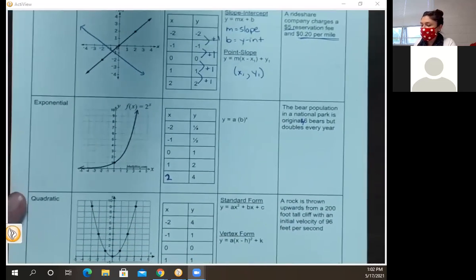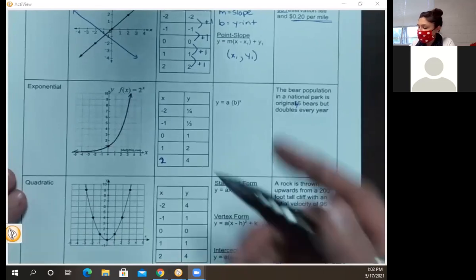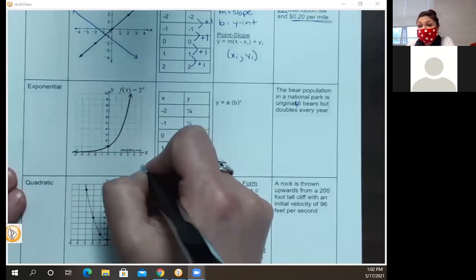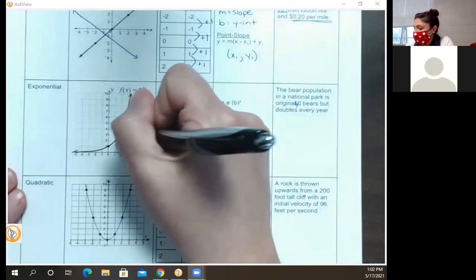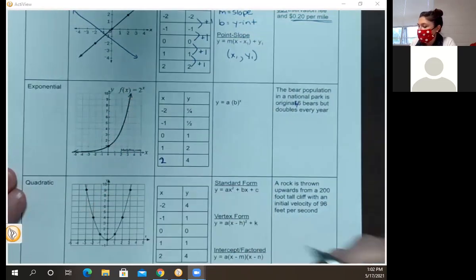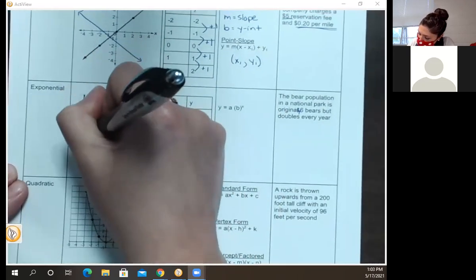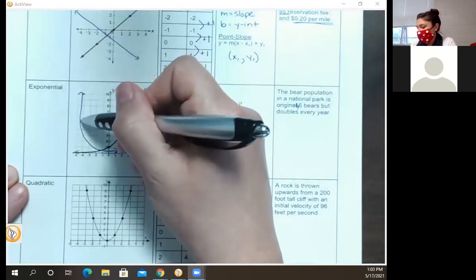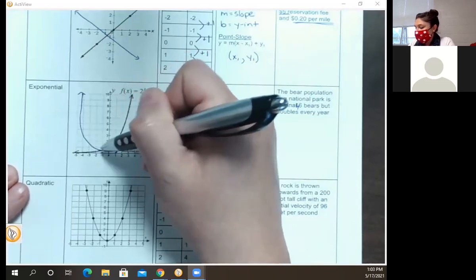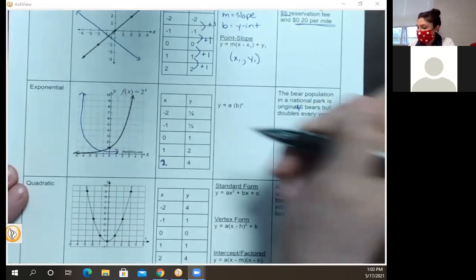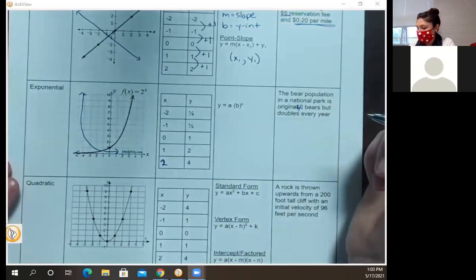The next type of function we talked about is an exponential function. So here we have an example of exponential growth. Our growth starts out slow, and then as our x values get bigger, our growth really starts to take off. You see some bigger jumps here as our x values get larger. So this is exponential growth. We also talked about exponential decay. That's where our values decrease. So we start off big, and then we have large decreases at first that sort of taper off into smaller decreases. So this is growth when I go up from left to right, and this is decay when I go down from left to right.